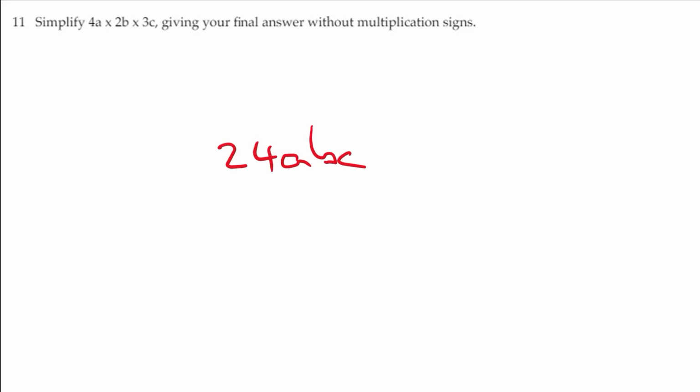So when we're simplifying expressions like this, we work on the numbers. Okay, so we've got a 4, a 2, and a 3. They're all being multiplied. 2 3s is 6, 6 4s are 24. That's our number. And then we work on the letters. And the letters we just put together to say they've been multiplied. Cool. Moving on.